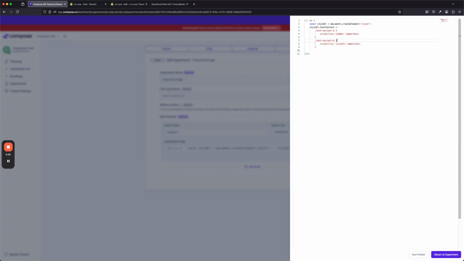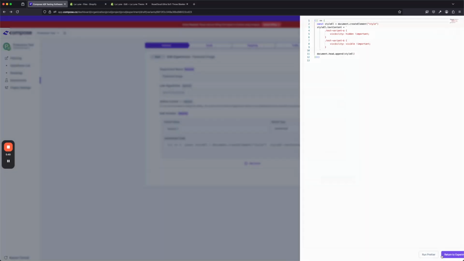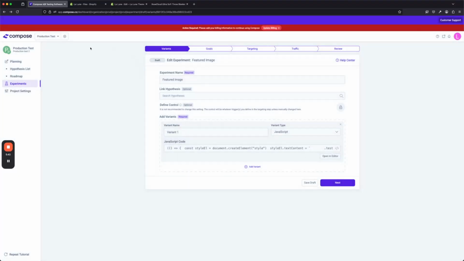Again, just so we're not fighting any selectors. And all we need to do now is just append this to the head. So document.head.append our style. Okay, that should be it for that.